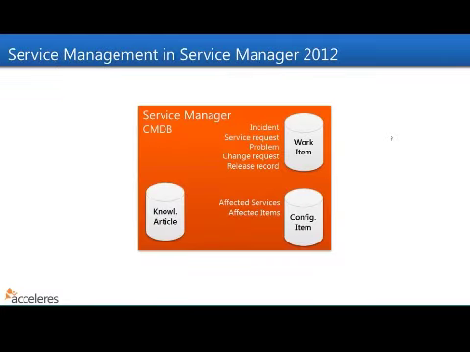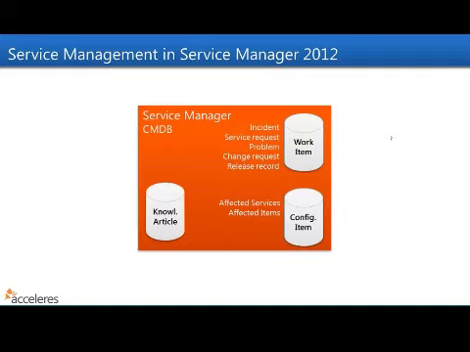Okay, so service management in Service Manager 2012. This is kind of a different look at the same graphic that we've seen throughout the presentation. We've got our CMDB. We've got more work items now. We've got our CIs, which, in technical terms, a lot of different things are CIs in Service Manager, but mainly our affected services and our affected items.